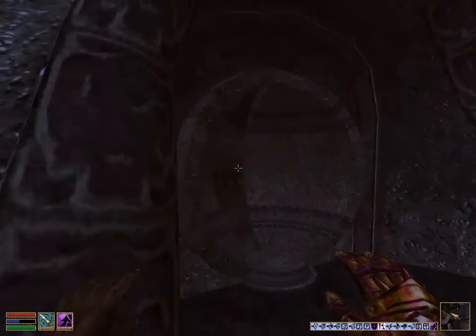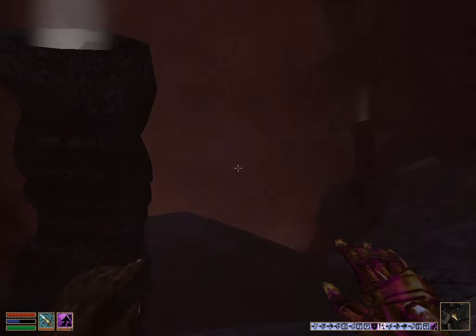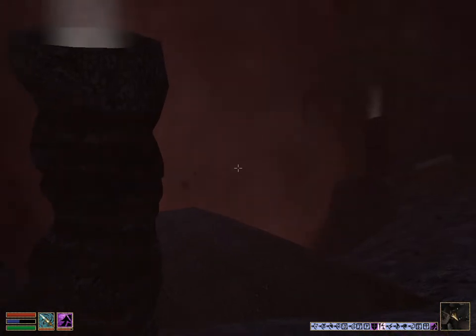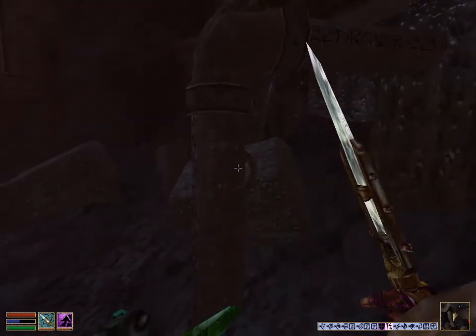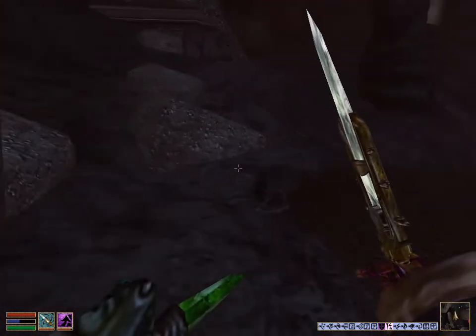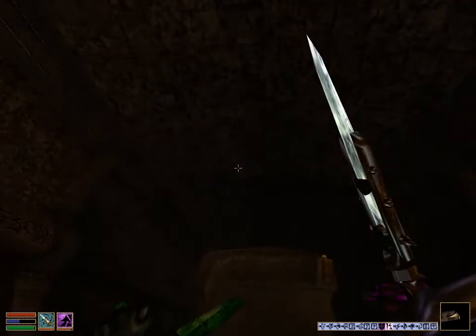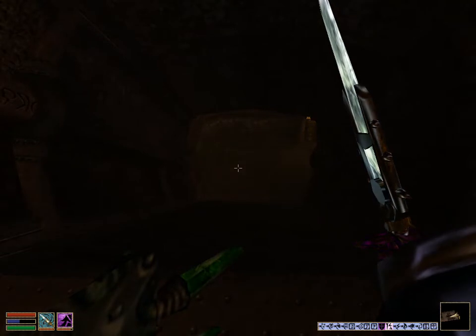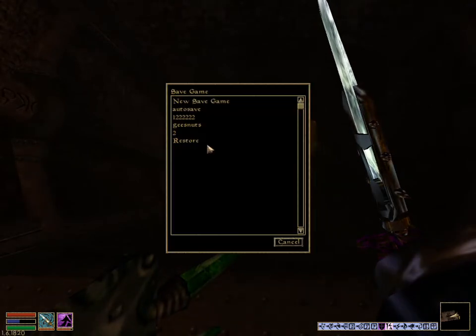Ah, we're too slow. It's because we're still levitating. We need to get back on solid ground so we can run. Our flying is a wee bit slower than our running. Alright, we're inside. We better save. We just walked into the final dungeon of the game.